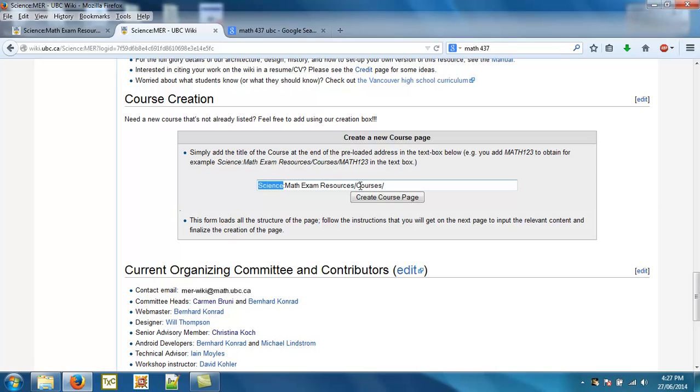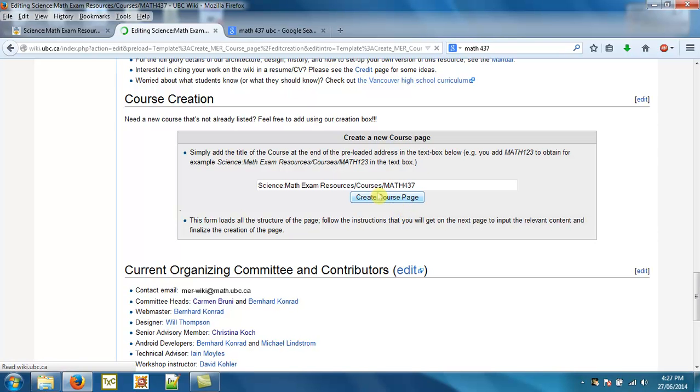Then there's a slash for all the courses, and then this is where we want to put in our course. So we want to call it capital letters, and then the course number. This is a cross-listed course, but our convention is that we just use the first number, the smaller number of the two. Once your name is in, we can click the Create Course Page button.